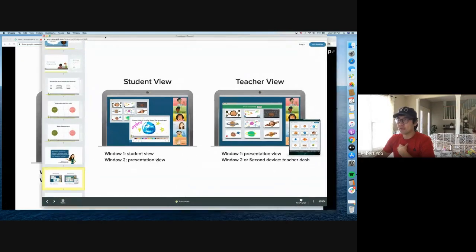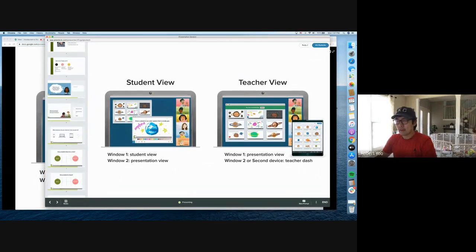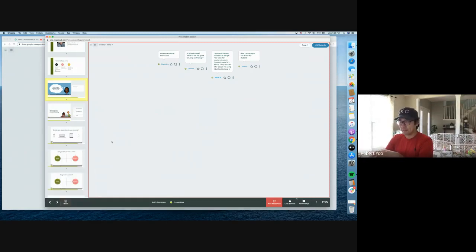This is a view that you would not share with your students. This is your view and your view only. For the reasons that I'm showing you now, because I can see Danielle's answer, I can see Jessica, Nancy, and Kenny's, you wouldn't want to reveal your students' responses along with their name, but as the teacher, it's very important for you to be able to see each individual response. So this teacher dashboard allows you to do that.